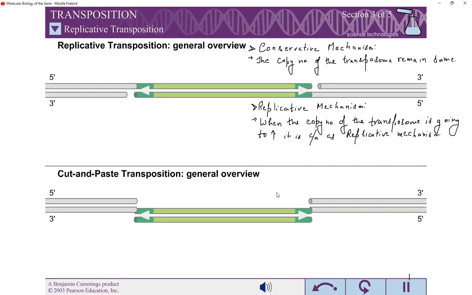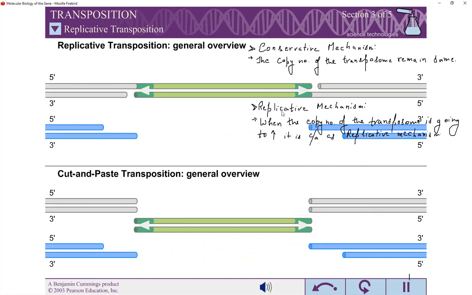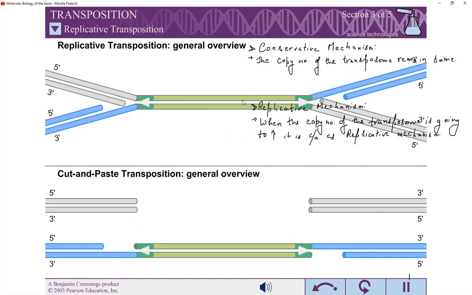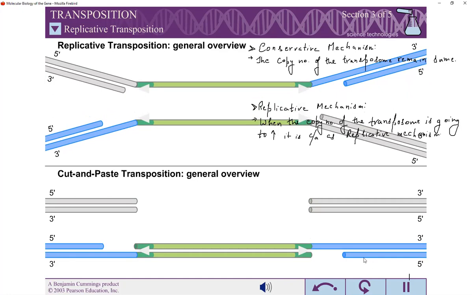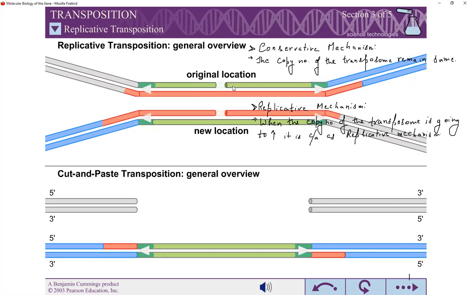Although the outcome is different, the mechanism of strand transfer in replicative transposition is very similar to that of cut and paste transposition. However, the transposon DNA is duplicated during transposition, leading to two copies of the transposon joined to the new and old DNA target sites. Now, this is what we have seen. In the case of replicative transposition, the DNA has moved from one location to another, so that now the copy number of the DNA has been increased. First, there was a single copy of a DNA molecule. The same DNA is now present in two copies. Then it is referred to as replicative transposition.